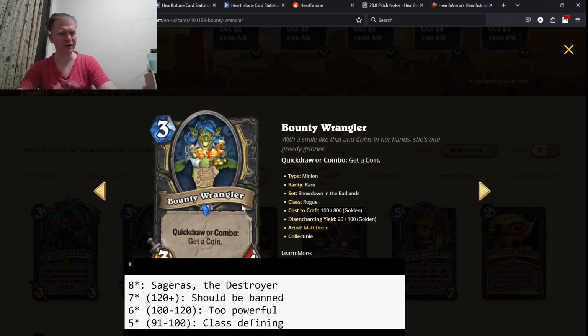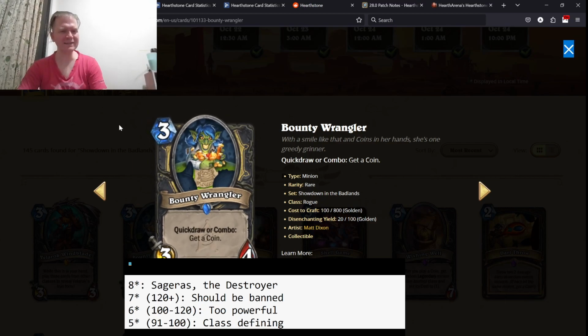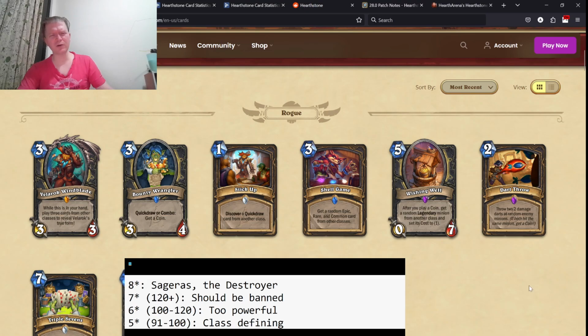So like here, Bounty Wrangler, quick draw or combo, get a coin. So what is this? This is basically Outcast. It's kind of like a better and worse version of Outcast with Demon Hunter. Because Outcast, if it enters your hand from the right, you're able to play it. But I think anyone who's played Demon Hunter knows that you do not play the Outcast cards on the right all that often. Usually they end up getting stuck in your hand and you have to kind of get them out of your hand.